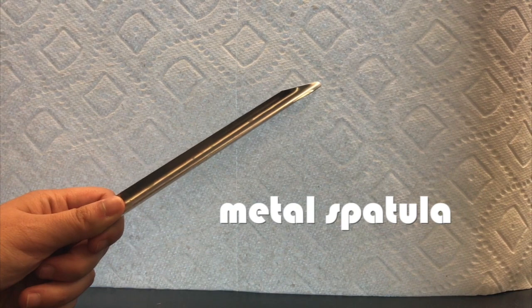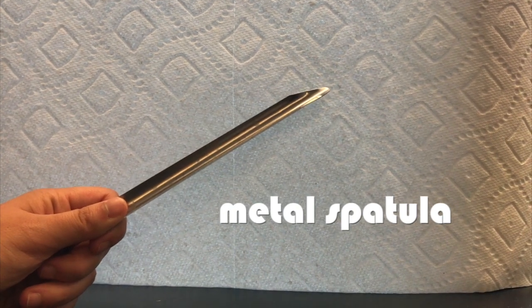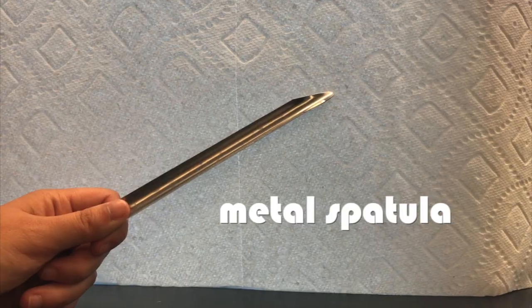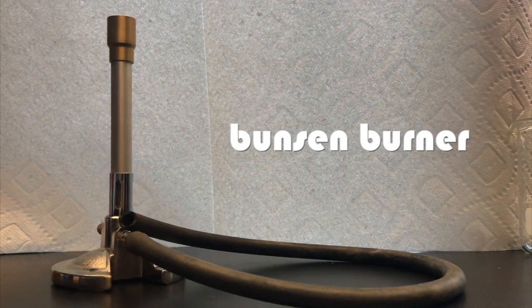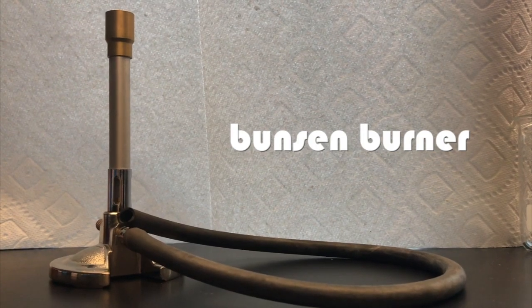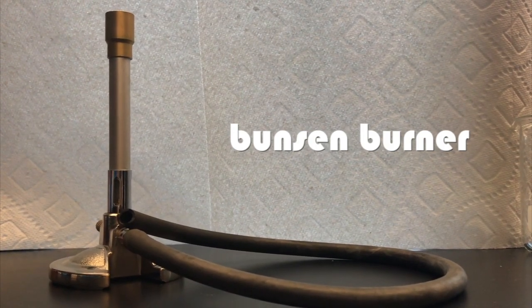This is the metal spatula. It is used to scoop and transport powders. This is the Bunsen burner. It is frequently used as a heat source in the absence of flammable materials.